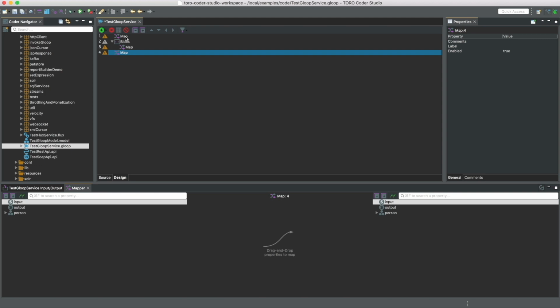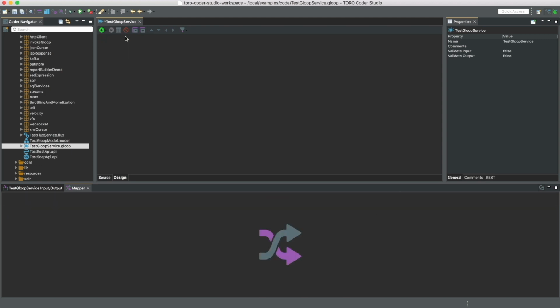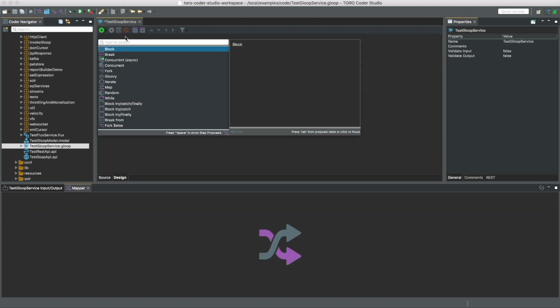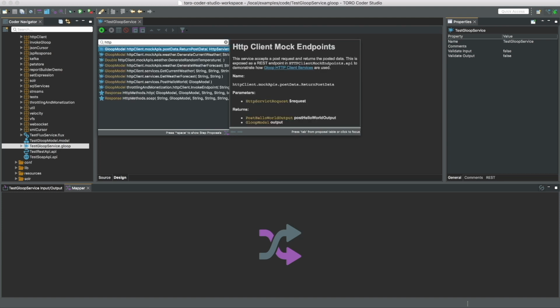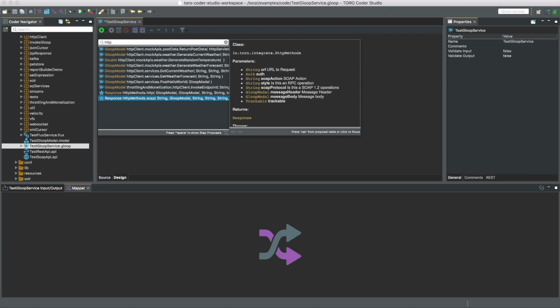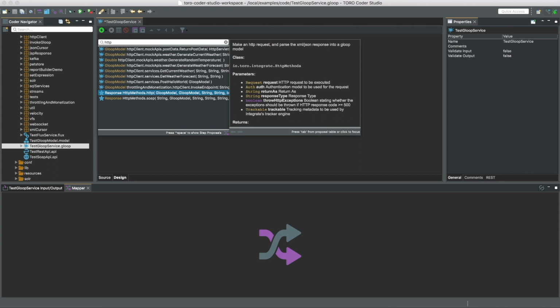In addition to creating simple steps, you can also create invoke steps. You know how you can drag a service and drop it into your own service to invoke it. You can do that with the Content Assist as well. So I can, for example, search for an HTTP service. And another tip here is that if you are at the top of the list and you want to get to the bottom, you can simply press the up arrow key, and it's going to go directly to the bottom of the list, and then you can pick the one you want.